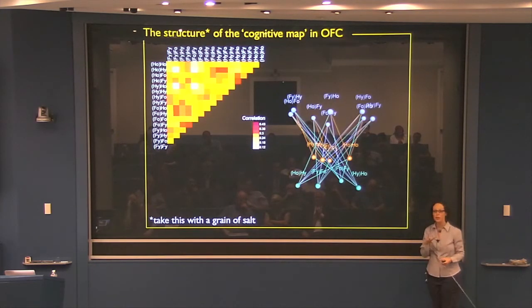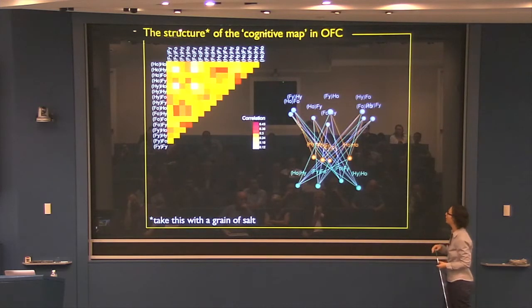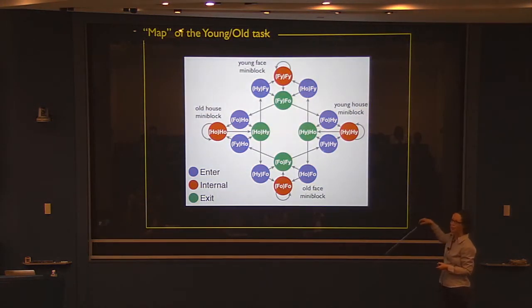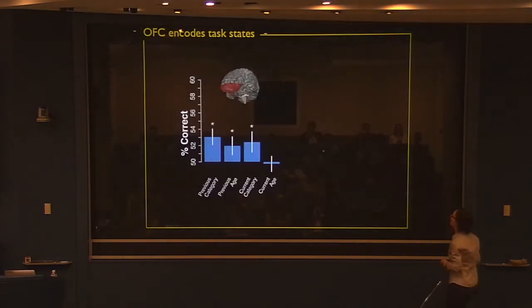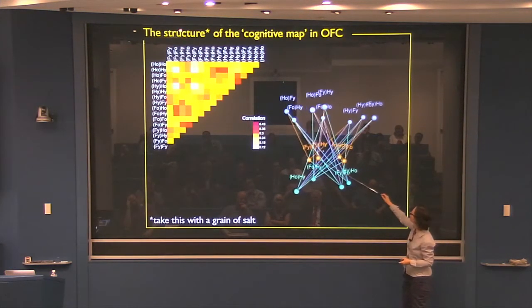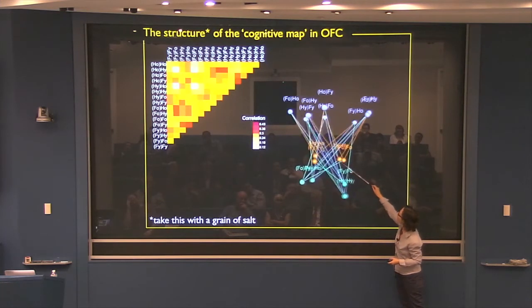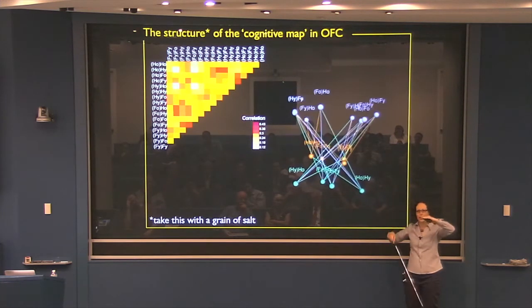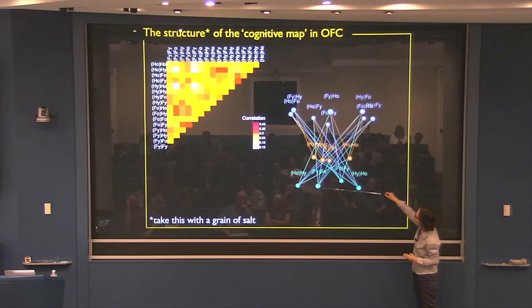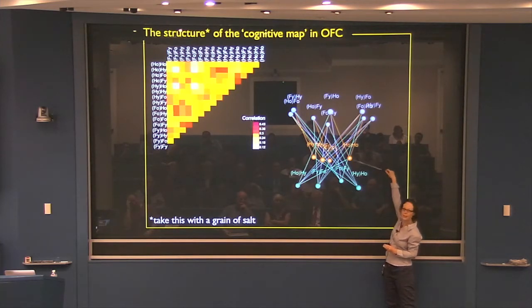So it's very structured. We did not expect it to look like this at all. And I'm coloring the states here in the same colors as I colored them here. But this is after I already saw that structure. I did not imagine this to start with. They used to be all gray before we saw the brain results. And what the brain results are showing us is this layer is the states of face young, house old. These are when I'm within a mini block. And then when I'm exiting that mini block, I go down to a green state. All the green states are the age just changed. And then I go up to one of the purple states and back in.